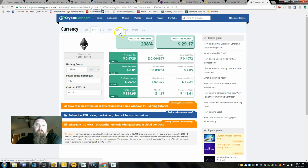But mining Ethereum with my 970 card at 145 watts and 15,900 kilohash, and you can figure out your cost per kilowatt hour. This card should be making about $29.17 per month. When I first purchased this card 2 weeks ago, this number was like $17 or $18. It was a lot less, but Ethereum and Bitcoin are kind of on a bull run right now, so all my numbers are good.